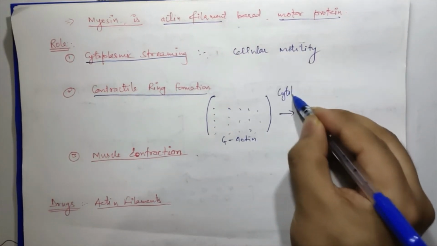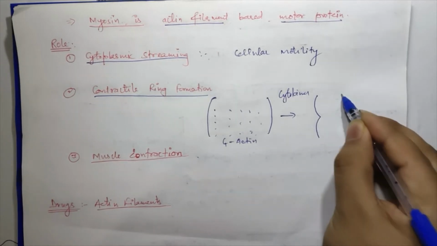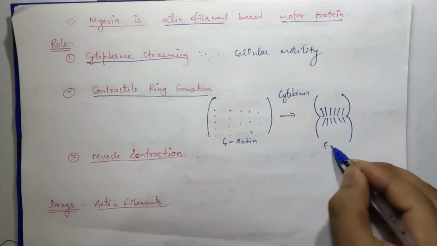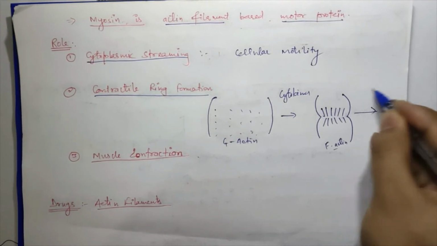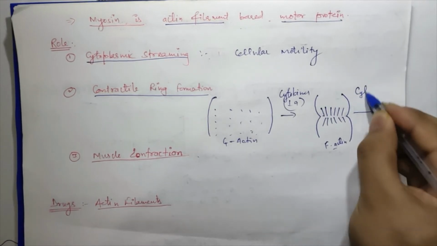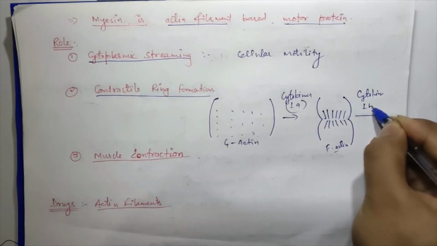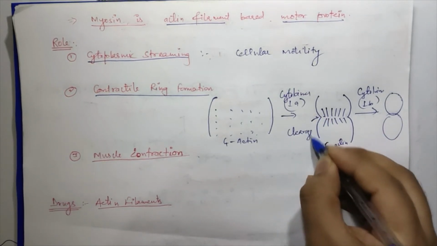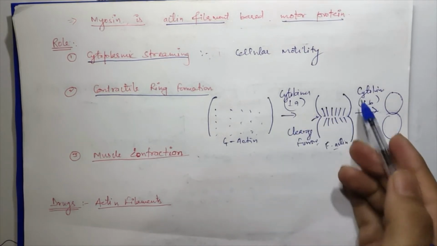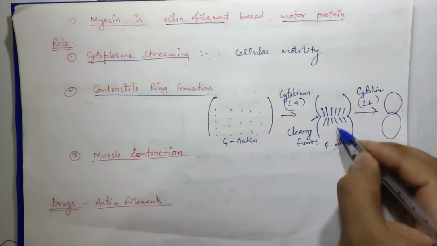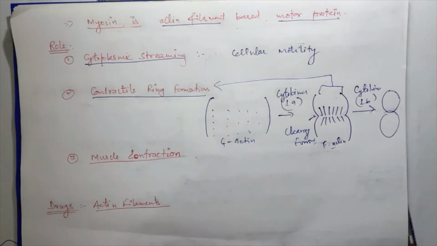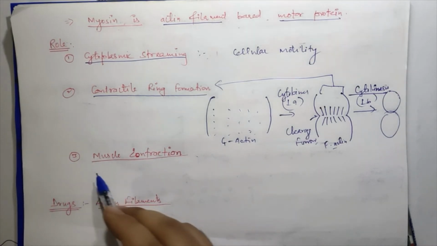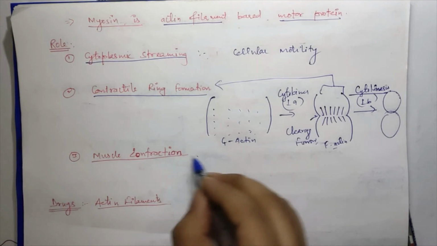and during cytokinesis a cleavage furrow is formed where the polymers of these actin filaments, these are F actin, are formed, and subsequently the first phase of cytokinesis, then the second phase, and here two cells are formed. So this cleavage furrow is formed by these actin filaments, and this arrangement is called the contractile ring, and it ultimately helps in cytokinesis.